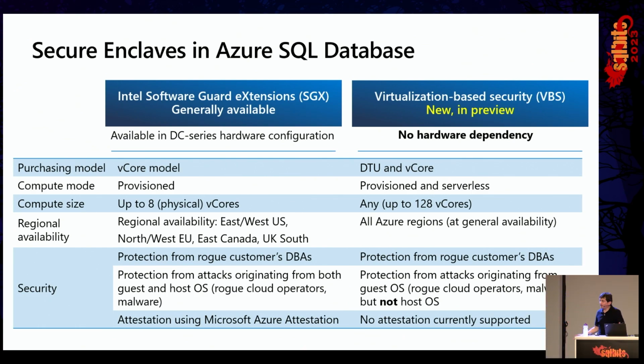So the bottom line is, if you care about these OS level attacks, and if you can cope with these restrictions and limitations of SGX, SGX is the way to go. On the other hand, you now have flexibility and freedom to use secure enclaves everywhere, in all database SKUs, all the regions, if you are okay with these lower security guarantees, right? So this is just about giving you the choice and flexibility to use secure enclaves depending on your requirements, okay?